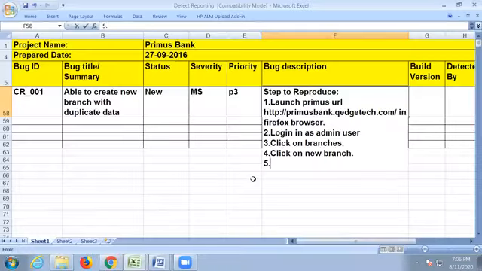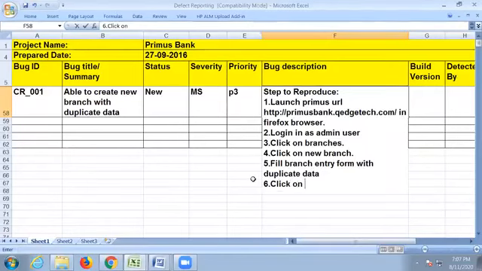You tell him in one step, no need of explaining all that. And number 6, what is the 6th step? Click on submit.